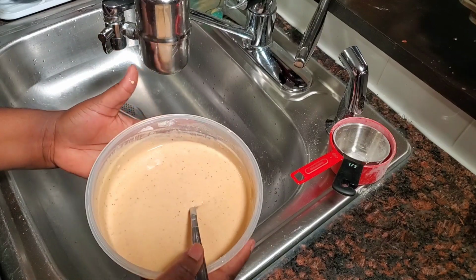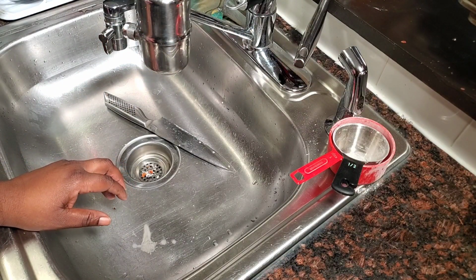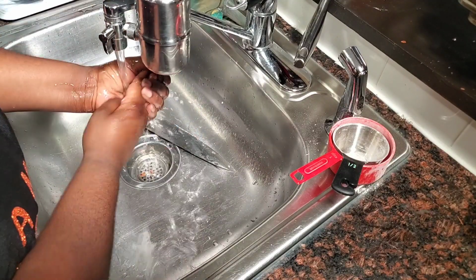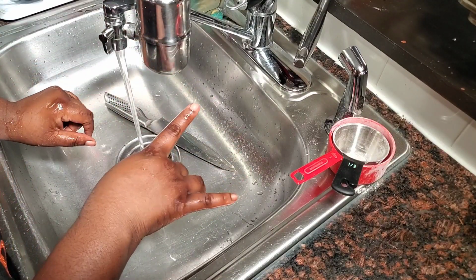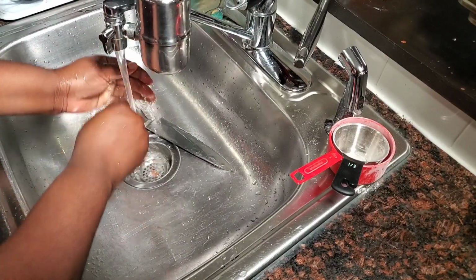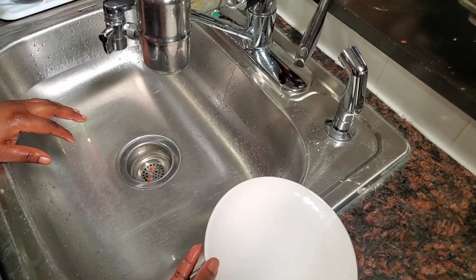And you can put this to sit for a while you're waiting for your chicken to marinate. And what do I always say, you guys? Marinate your meat. Okay. And in a second plate, you guys, something nice and flat.